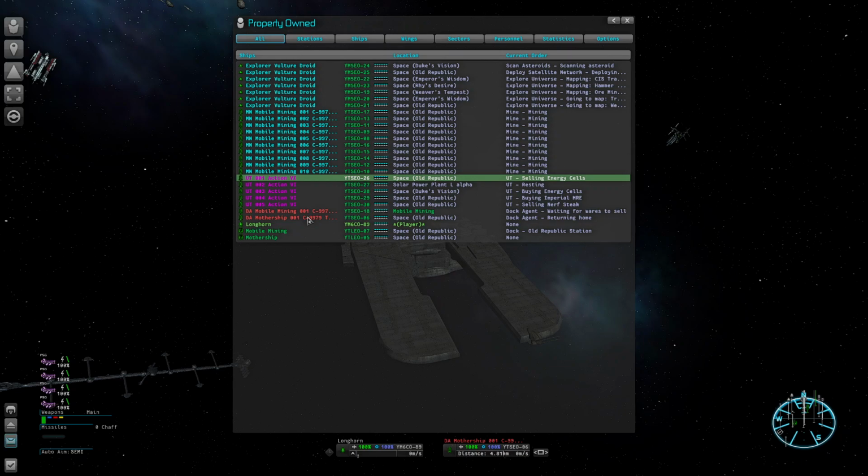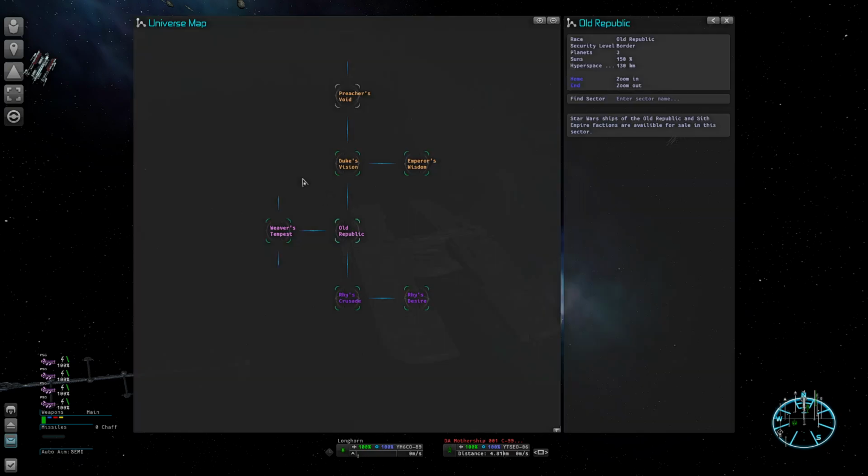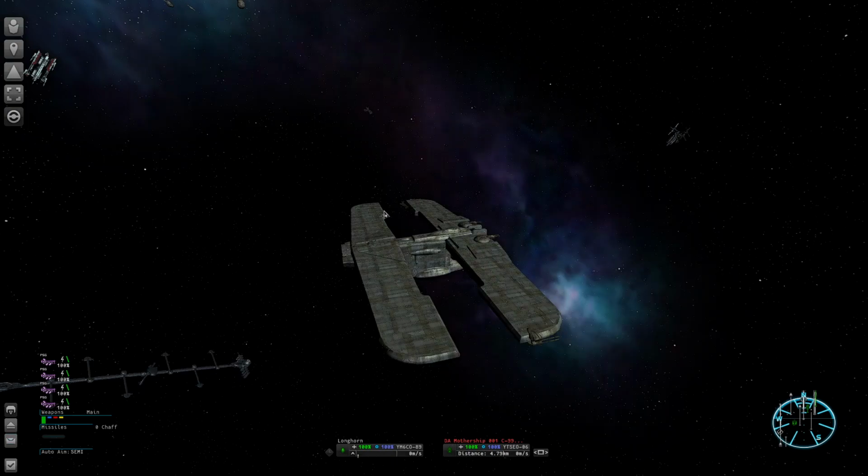If a universal trader cannot find any sales, what they'll do, if you have a core sector discovered, and by core sector, this is the period key, the comma key brings up your map here. So we know the Old Republic is a border sector. It says security level border. But Weaver's Tempest is a core sector. And all we care about here is that these core sectors, when discovered, if they're not an enemy to you, in which case I'm friendly with the Old Republic, my UT will jump to Weaver's Tempest or another core sector I have discovered that's friendly and begin trading all over again. He won't tell me, hey, I can't find any trades. He'll just go find them as he can.